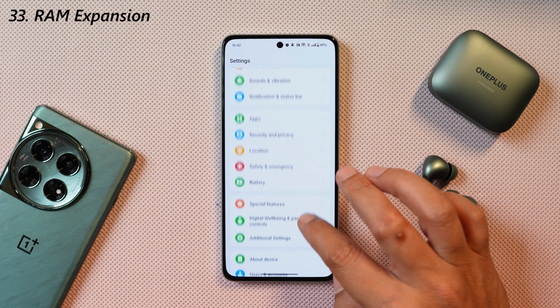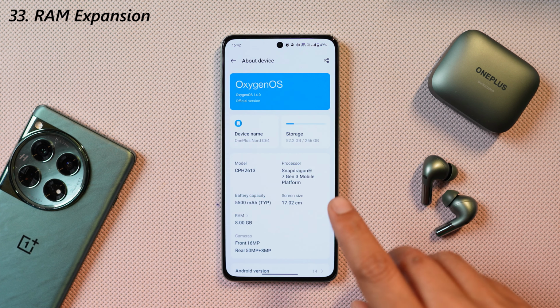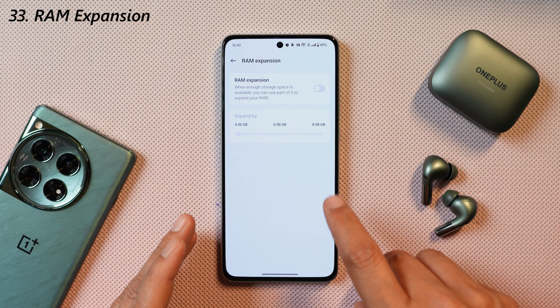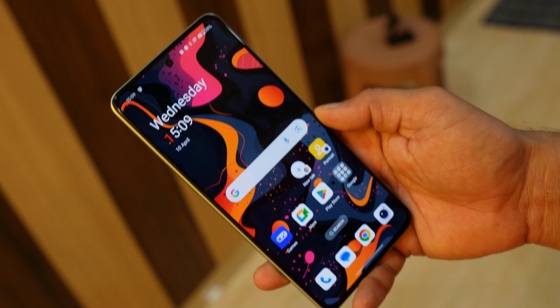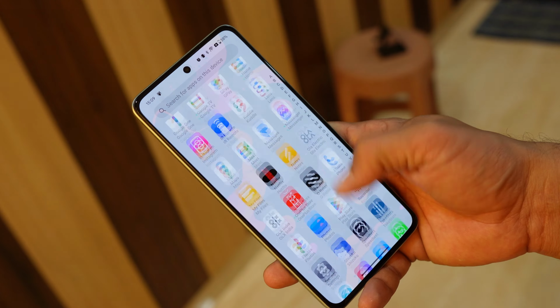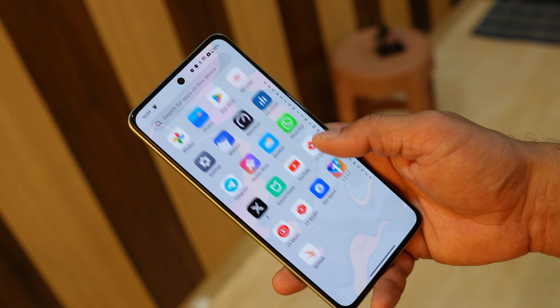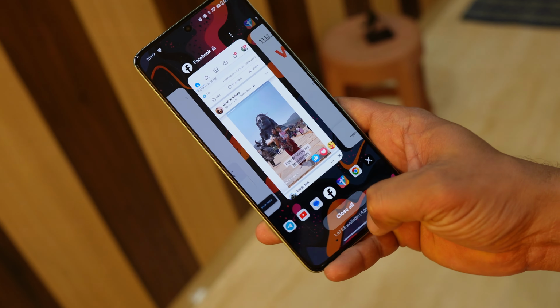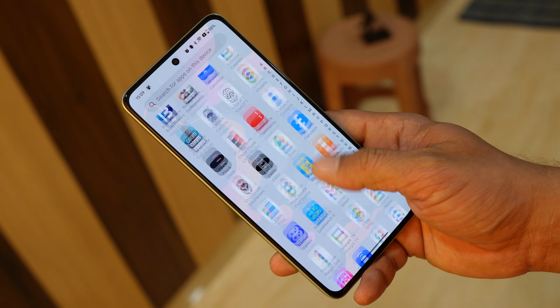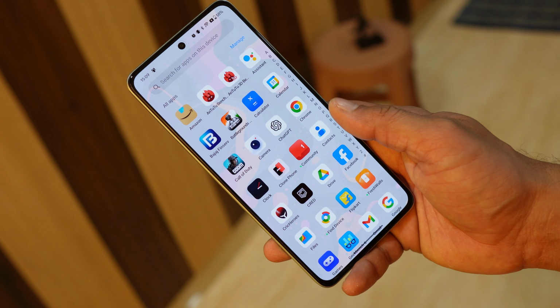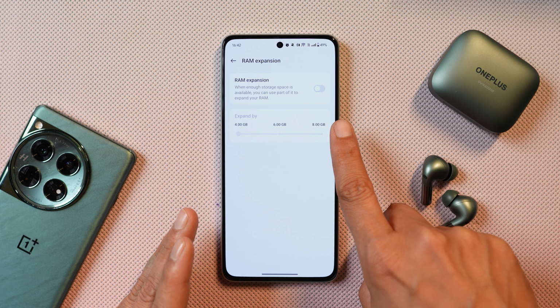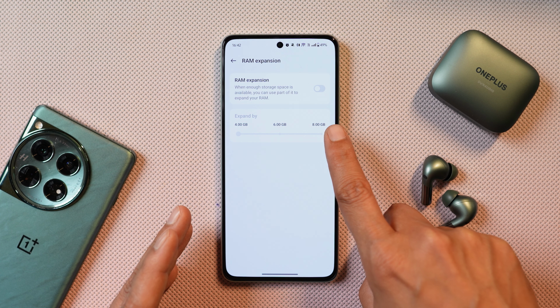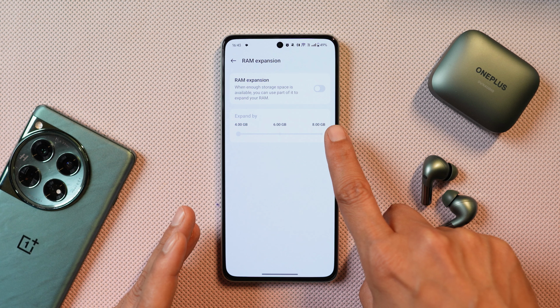And guys, another thing to keep in mind, we do have this RAM expansion feature on OnePlus smartphones, using which you can extend virtual RAM up to 8 GB. But I don't recommend this. In my usage, whenever this is enabled, I sometimes see jitters or lag on my device. So I would request you to disable this feature. It doesn't come in handy. For me, it's kind of gimmicky stuff. But you guys let me know, do you find virtual RAM helpful?